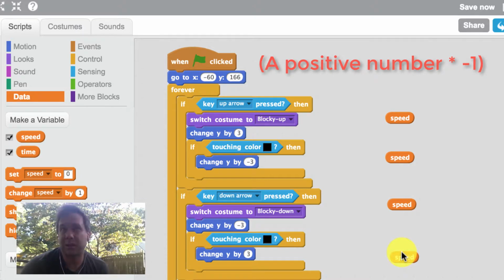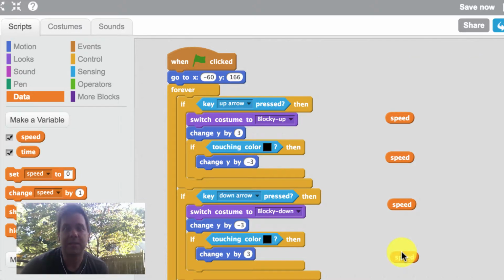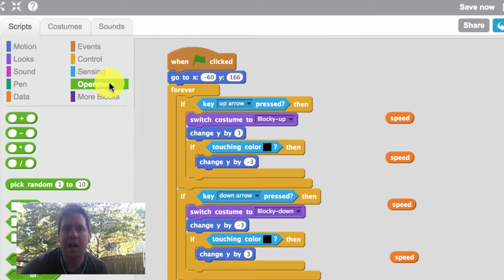I think if you multiply 2 negatives, you get a positive. But a positive and a negative will give you a negative. So we need one more block to do that. Go ahead and click in where it says operators. And there's one that is a multiplication one. It's the third one down. So go ahead and drag out 4 of those, because these are going to be our negative values.